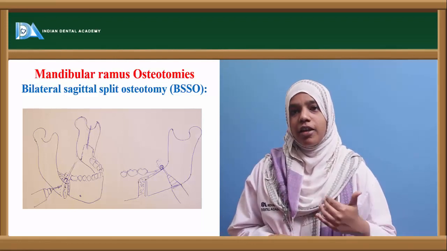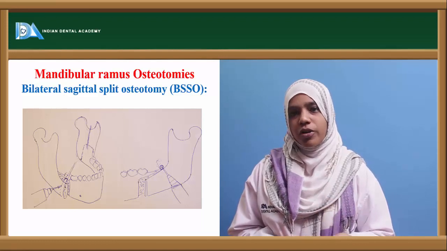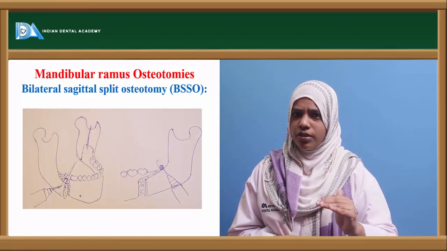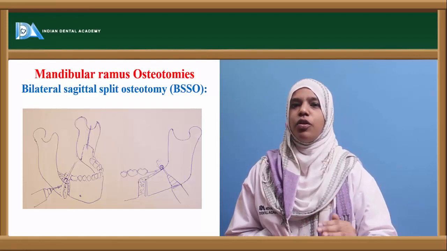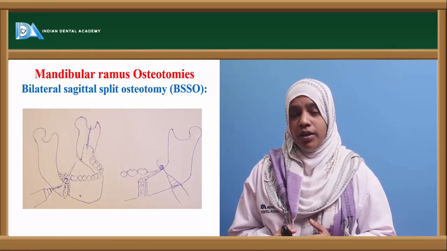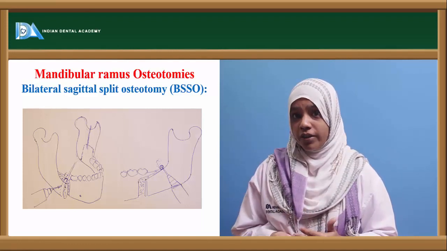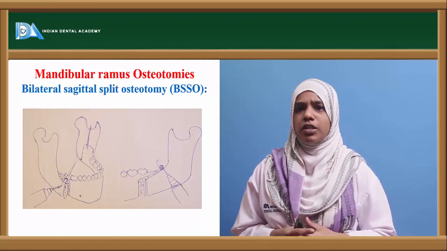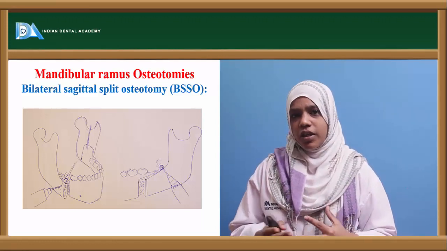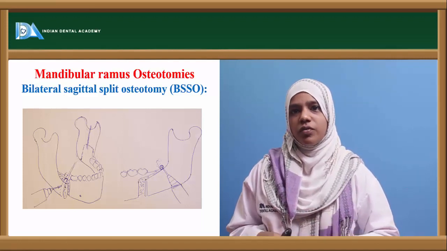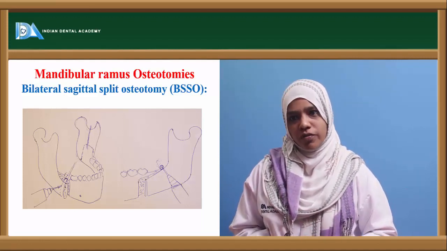Then Hunsuck further modified this. What he said is that, rather than taking a complete horizontal cut, just restrict your cut just distal to the lingula and do not go ahead of the lingula. Then Epker further modified this. He advocated minimal stripping of the muscles so that you preserve the vascular supply. So these are the variations that took place. The latest variation that we use is Epker's modification.